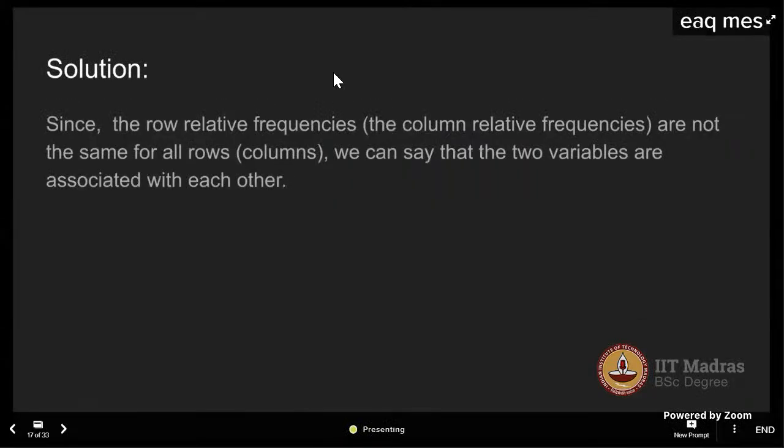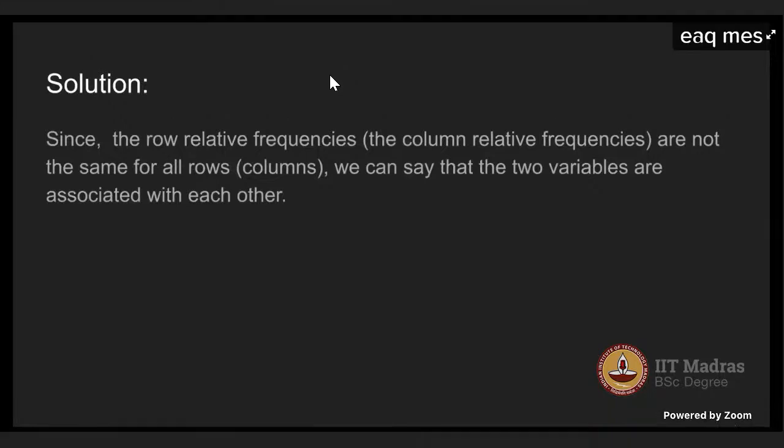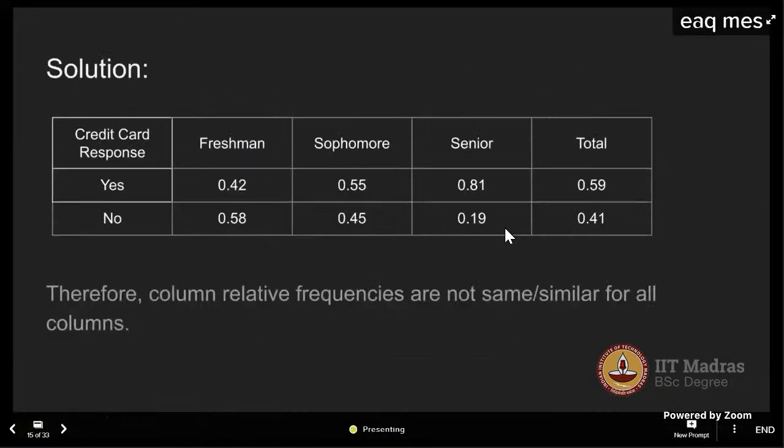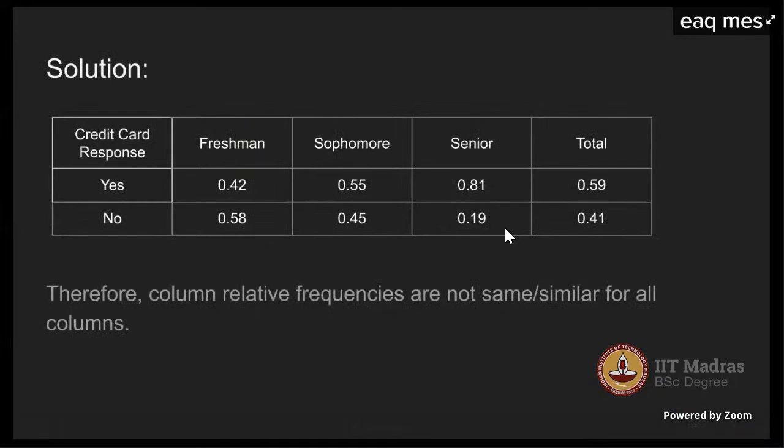Excuse me, sir. When it comes to the second row, how can we say that this is true? If we just go by the row relative frequency increasing, for the second row relative frequency is decreasing actually. Yeah, it will decrease, right? Because not owning will keep on decreasing if owning keeps on increasing. It's the vice versa thing. If more people keep on owning, then fewer people will be not owning.